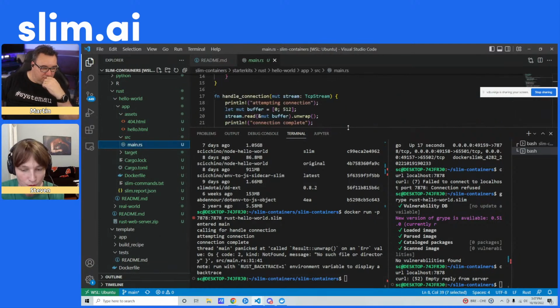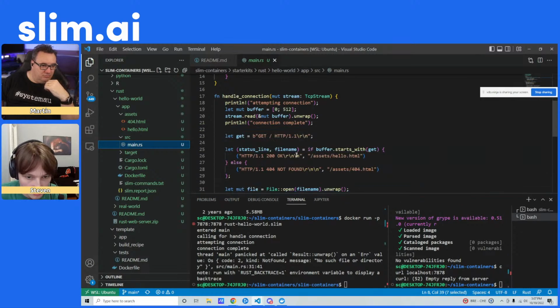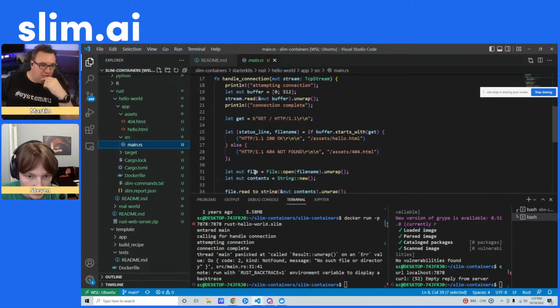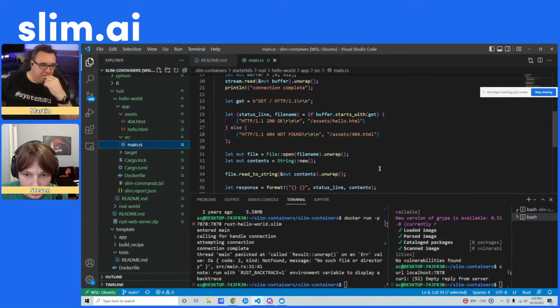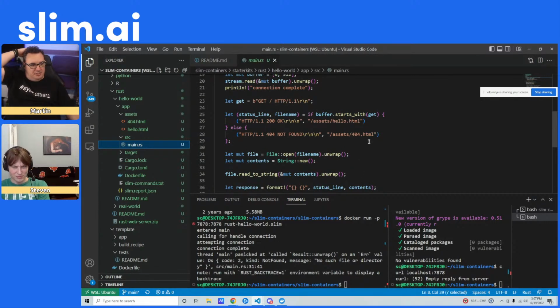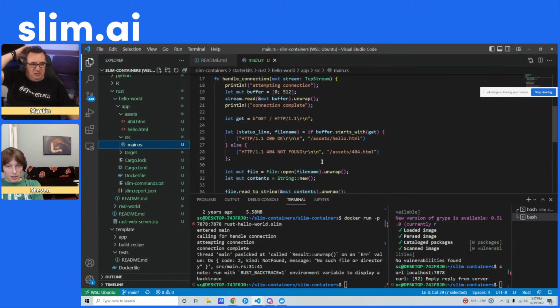What does it say? Line 31. Yeah. So I'm guessing unwrap is a feature in the standard library, and maybe the Rust standard library isn't in the minimized image anymore.